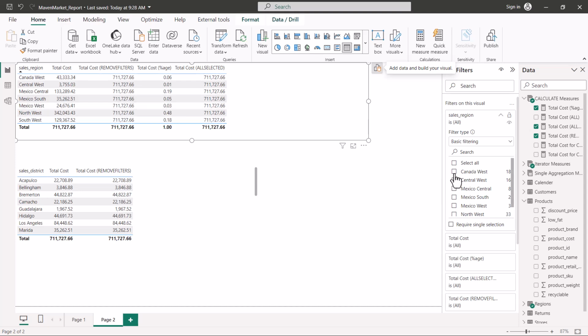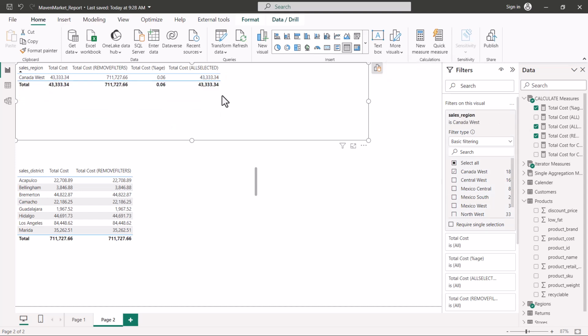Now I'm going to come over to this particular area and select a few values. Once I select the first value, you are going to see the difference, even for just one value. So just focus on this part and this part. What is happening? Here, where we are looking at the remove filters, the filter of Canada West has absolutely no impact. But here the filter for Canada West, which is coming from this part, is now getting filtered. Let me now add a few more values.